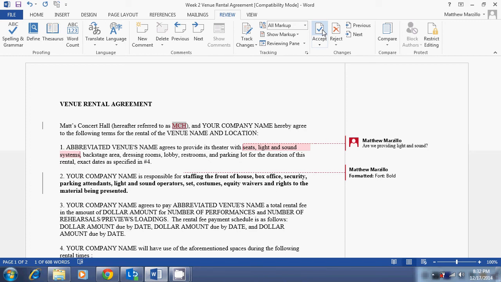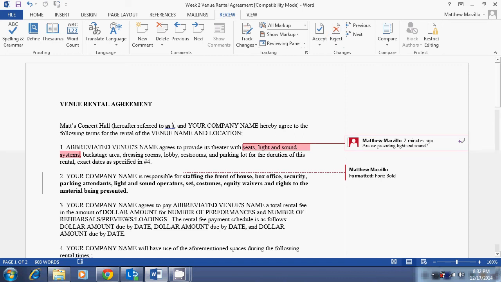MCH. I don't like that. Let's just call it MC Hall, because MCH is a little too general. And then I'm sorry. Hold on 1 second. We want to reject that. So we leave it blank and then fill it in with MC Hall. Right, so if you don't want to accept the change, you obviously reject it instead and then put in what you want to place in there.